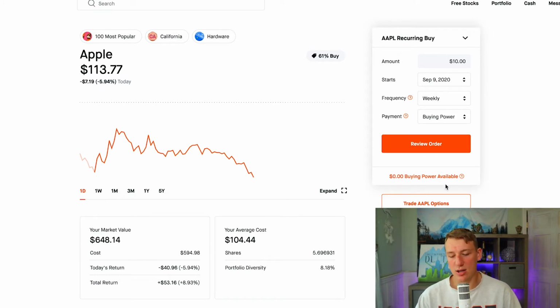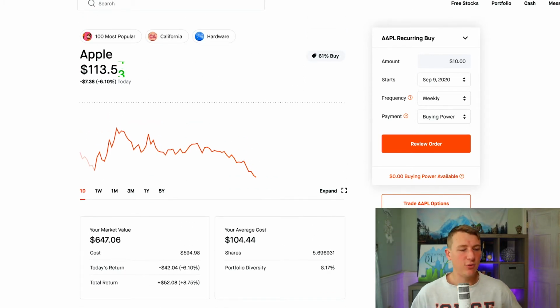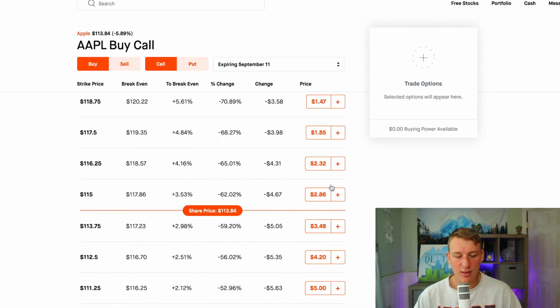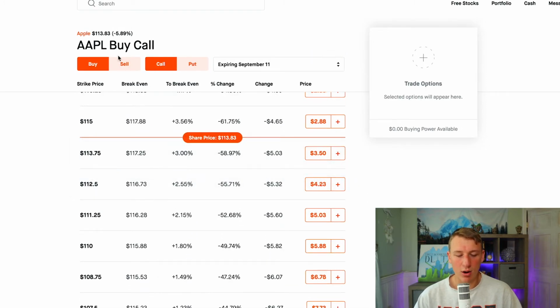If you guys are interested in trading options, it's not something that I would recommend to beginners, people who don't really know much about options. I myself have traded options in the past. It's not my favorite because I get a little bit too risky. It's pretty much gambling on the market for me. But if you want to trade options, this is the section you do it. You can buy calls, you can sell puts, you can buy puts, there's so many different ways that you can go about the trading of options here.